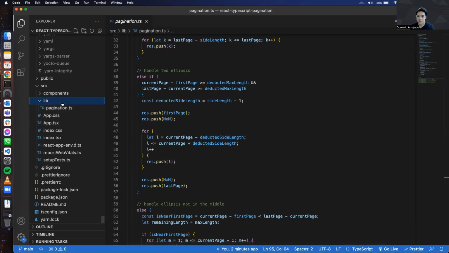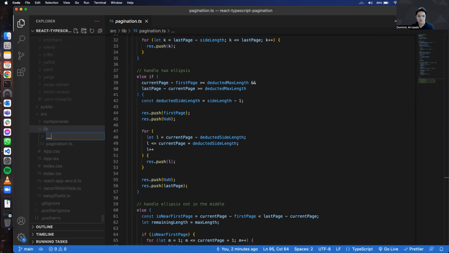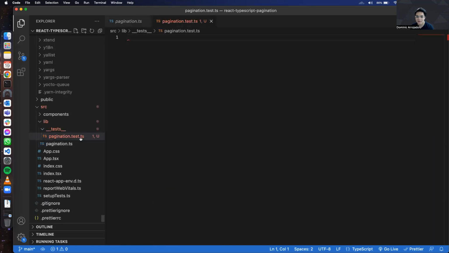The convention when writing tests, at least for me, is to put them in the test folder. This is how you write the name for it, and that's where you put the test. We're going to write a test for this pagination. The file name should be the same, but add the test affix in the middle, and then the file type, so .ts. Make sure that it's the same. This is the convention. And we want to import the function.